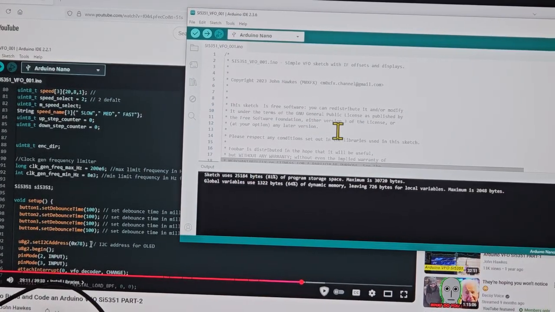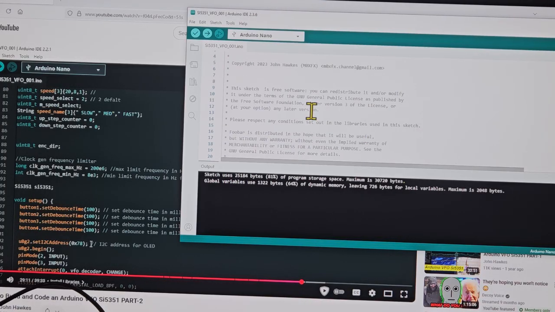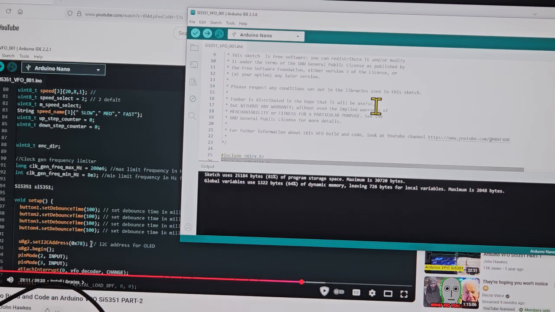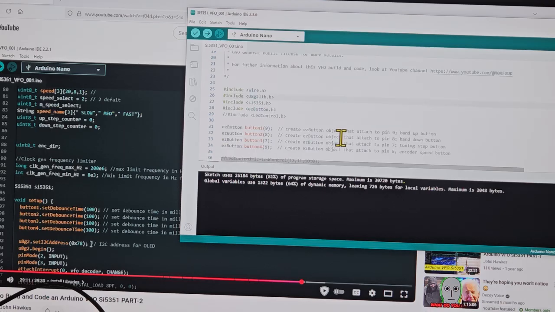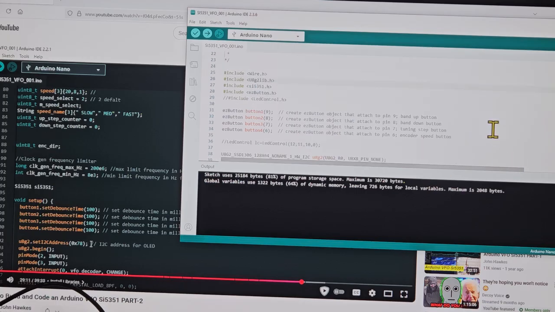It's published by the Free Software Foundation. Okay. And then right here in the very beginning, it shows include these libraries. So I didn't know anything about that. And then this EasyButton thing, I don't know what that does. Band up, band down.